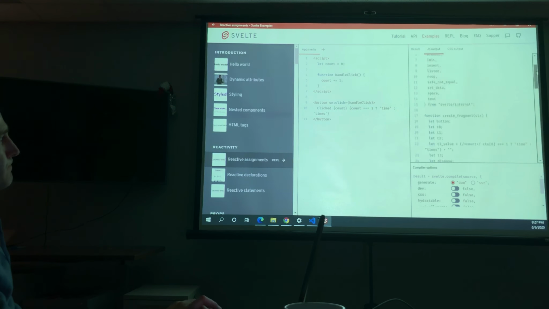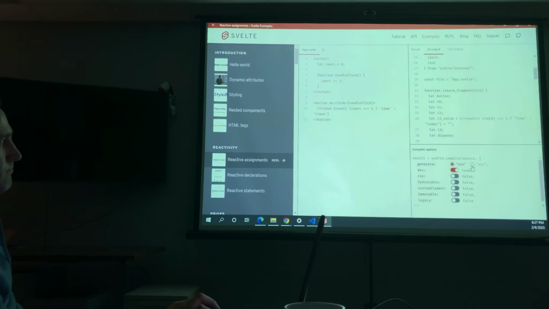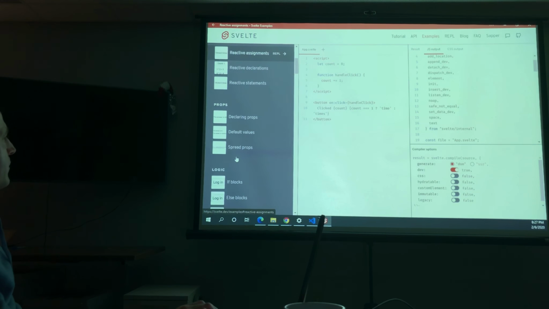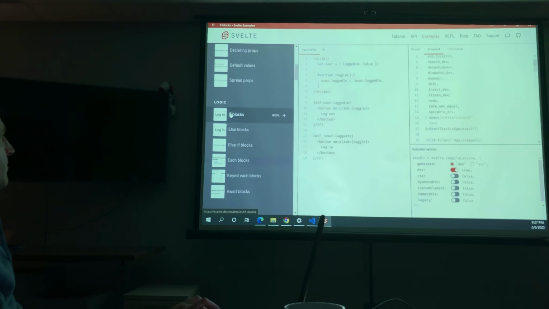Pretty neat. And again, right in the REPL, this is all on the website, right? So all of this, I can turn dev mode on, make it server-side rendered if I want to.